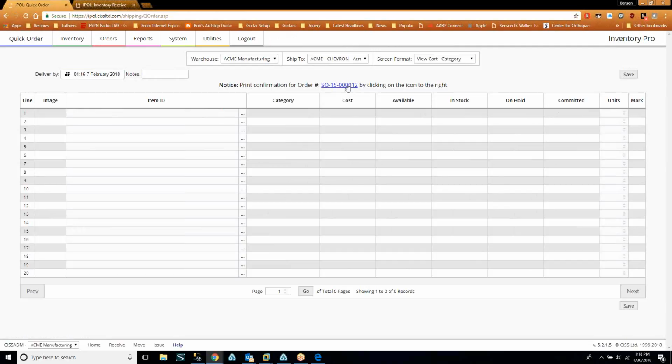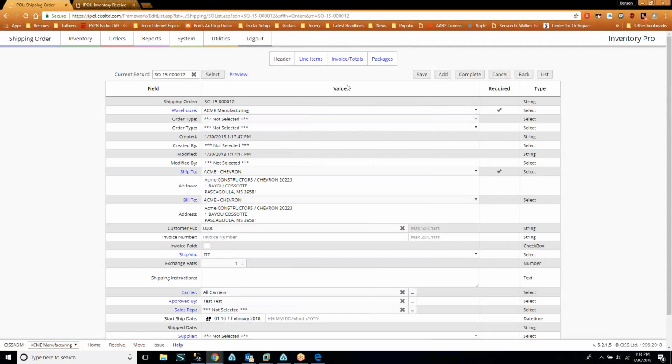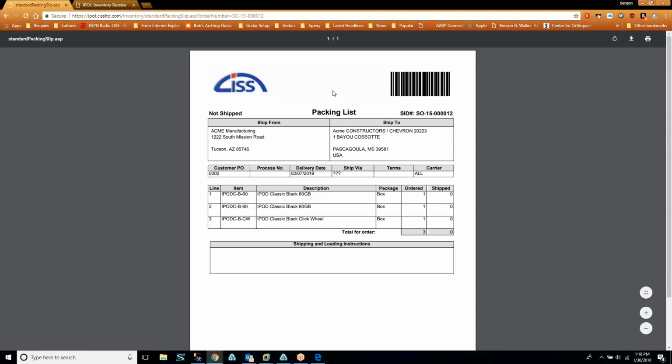So this just takes you to the order header. And you wouldn't get there if you didn't have permissions to create a modified shipment. When you get there, there is an add button. It says save, add, complete, cancel, backlist. So here, when I hit preview, that brings up the packing list. That's what you should get on the quick order screen.